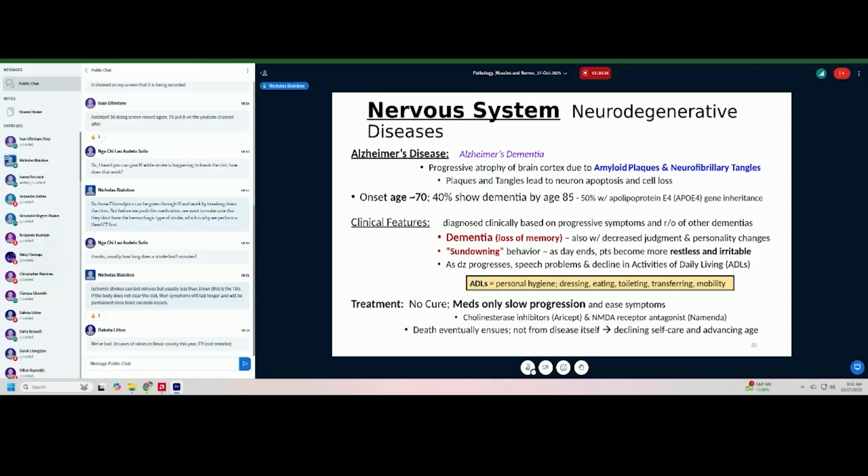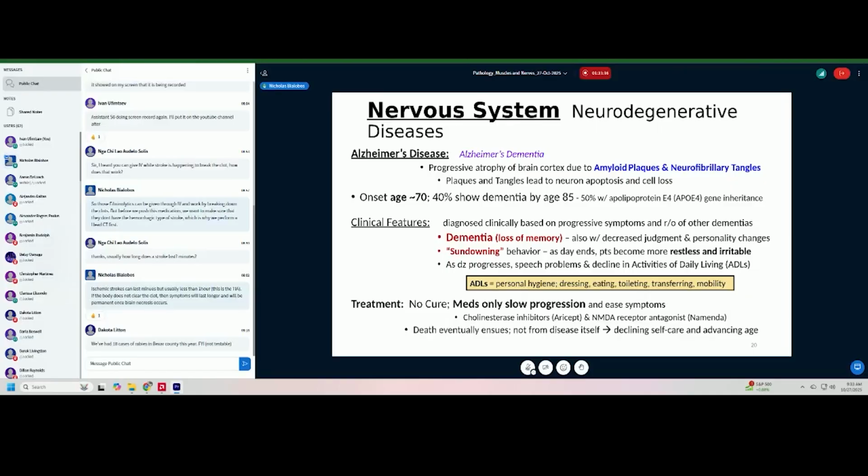There's something called the apolipoprotein E4. So apolipoprotein, the E4 version is strongly associated with Alzheimer's. And you get one of these genes from your mom, and one from your dad, right? There's different variants of this apolipoprotein. And the E4 variant, if you get one from your mom and one from your dad, you're at a greater risk of developing Alzheimer's. It doesn't mean you'll get it, but they've seen that about 50% of people who have Alzheimer's have this gene variant. So it's just one of those things that increases your risk if you inherit this gene from your parents.